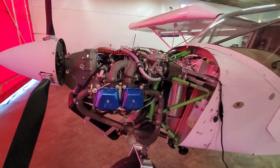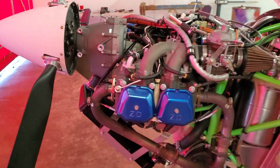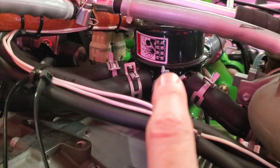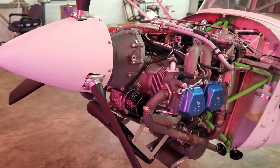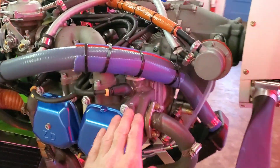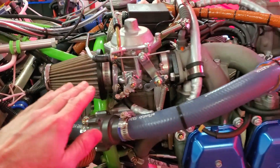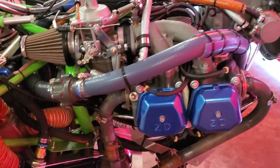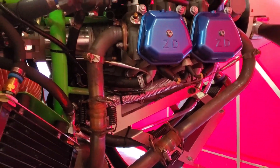So what this is is a copy of the Rotax 912 ULS. If these valve covers were green and you didn't have the Chinese characters on the engine here and there, the average person would never tell that this was a copy of the 912. It is exactly the same, right down to Nicosil-coated cylinders and an exact copy of the Bing carburetor. All the bolts, nuts, and tolerances are exactly the same — I'd call it a clone as opposed to a copy.